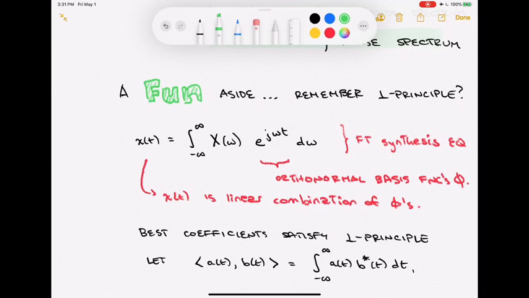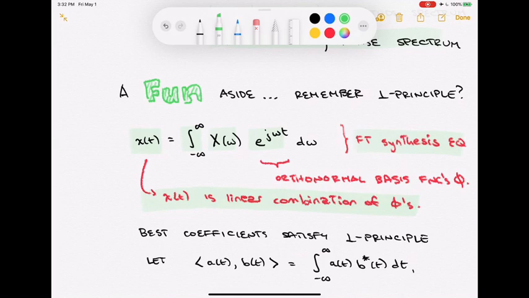How do we start? We say that our original signal, x of t, is going to be represented as a linear combination of basis functions. So x of t wants to be a linear combination of basis functions. Because there's no underlying period, there are no limitations on frequencies, so this linear combination is going to be a linear combination kind of in the limit. So instead of a discrete sum, it's going to be a continuous sum, an integral. So I'm going to have an integral of some coefficients times my basis functions, e to the j omega t. That is our Fourier series synthesis equation. It just says I'm going to approximate my signal as a linear combination of basis functions.